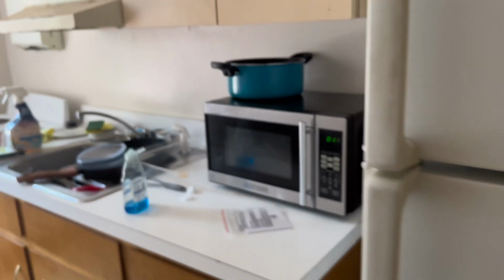The good side is there is a kitchen with an oven, a microwave, a full-size fridge, and a stove. And on top of that, every floor has their own microwave and their own mini fridge. So if you don't have the money to buy a mini fridge, you will have a fridge on your floor as well as a microwave. Now, at least when I was staying there, most of the microwaves don't spin. The 4th floor had a microwave that spun, and the 1st floor had a microwave that spun. I never used any of the other microwaves, so I don't know if any of the other ones spun, but I know the one on my floor, the 3rd floor, didn't spin. Who wants their food only cooked on one side?